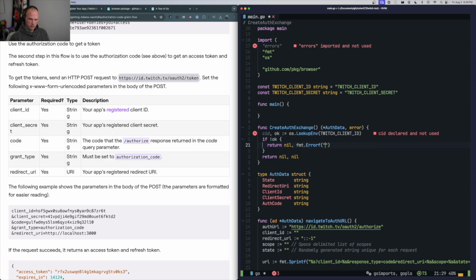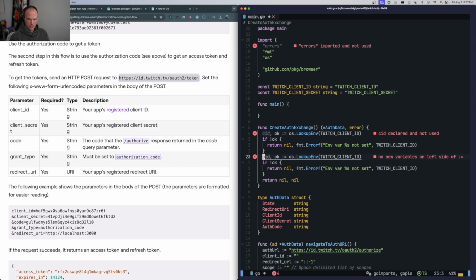Changing between here, environment variable not set, and then we'll go over one and we'll say Twitch client ID. Great. And then we'll cheat a little bit, yank, paste, and we'll call this client secret.